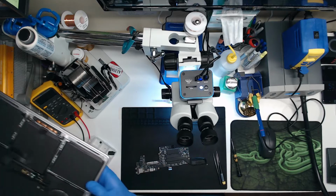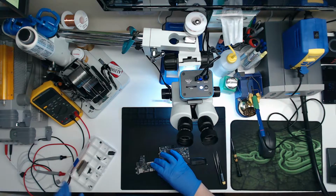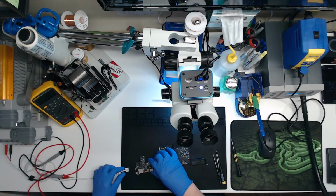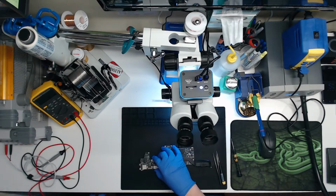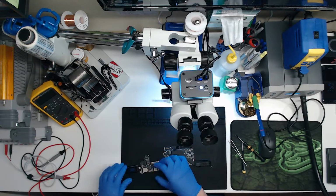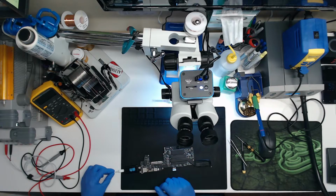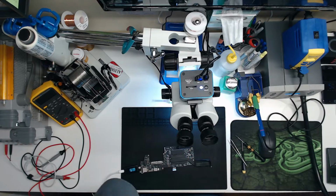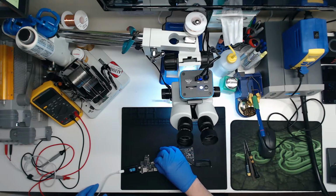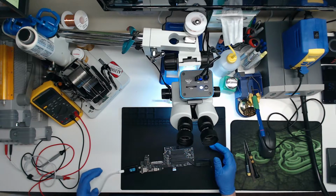So we'll go ahead and plug the board back in since it's out of the case and see if by some miracle all of a sudden we're getting 20 volts, which has happened. We're not going to use that charger because that goes to older machines. We're going to plug in the right one. And what do you know? The board's turning on. So it's probably an audio board problem, I imagine. Yep, 19.7 volts, 540 milliamps. So this board is working.